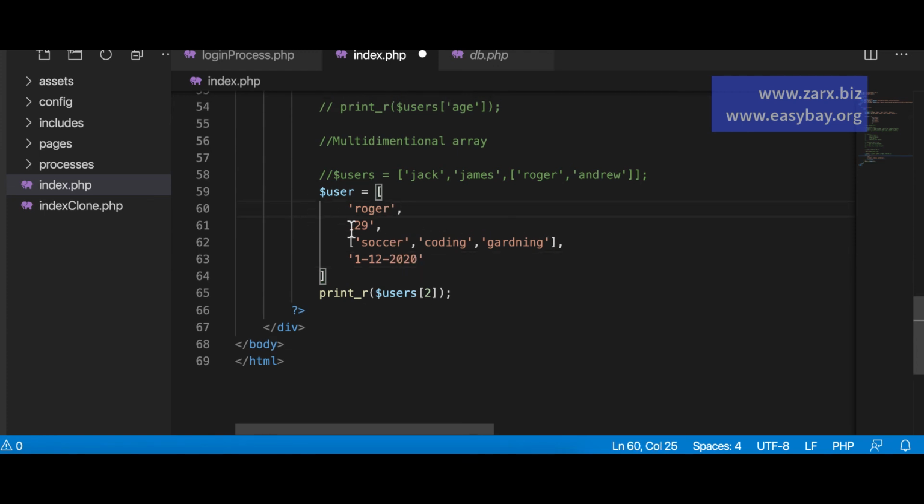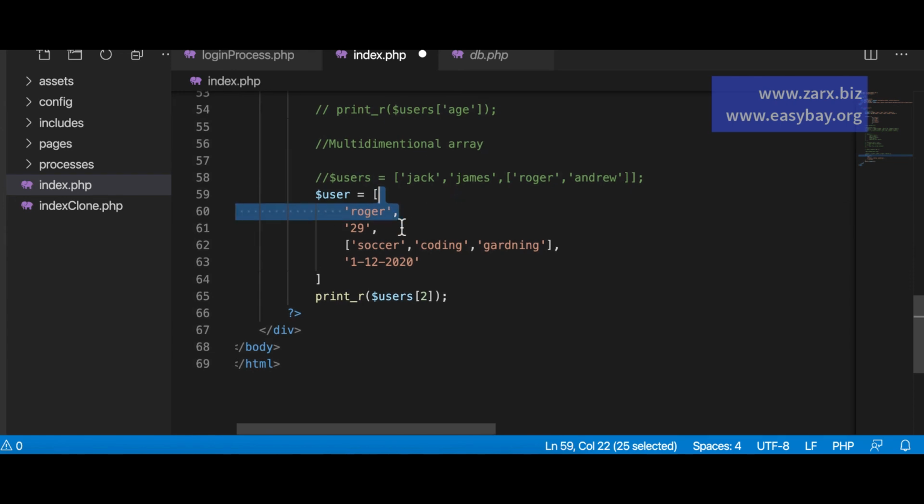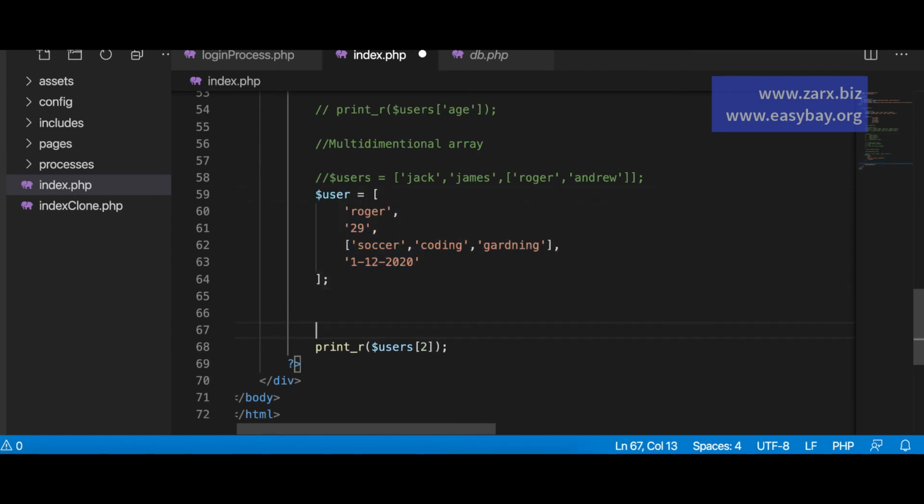Now this is something you can see here. We have the details of a user. If we want to see the hobbies for that particular user, we can put it into a single array and display and use it whenever we want. When you see something like this, you're generally going to see data in this form.